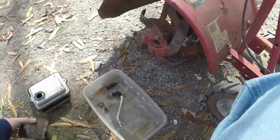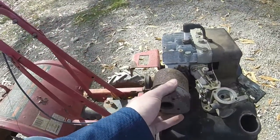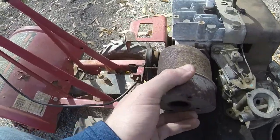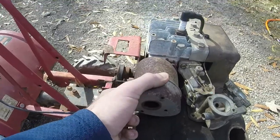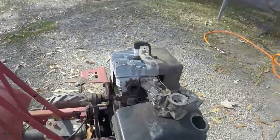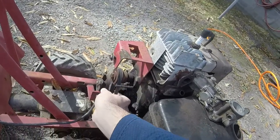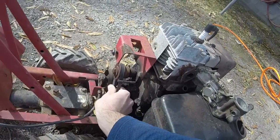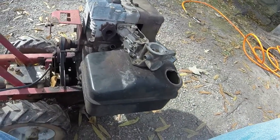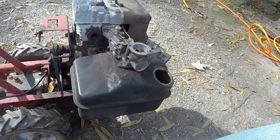The exhaust just goes back on. You take the top bolt off, and the bottom one will just slide right off there, and you've got the exhaust off. So that's how you take it off, put it back on. Make sure that's out of the way so that it doesn't try and turn whenever we try to till or run this thing.